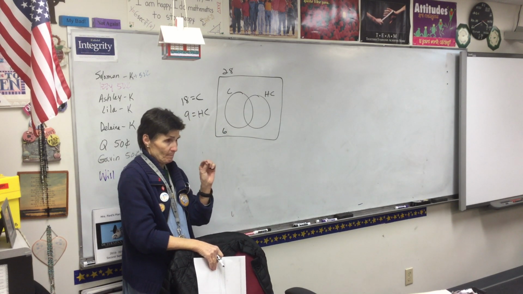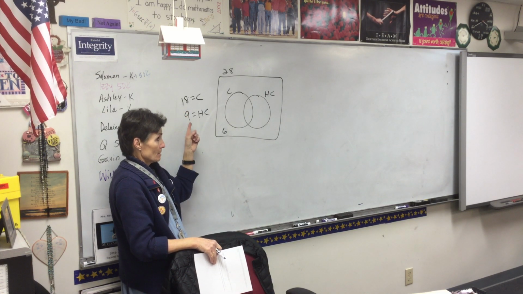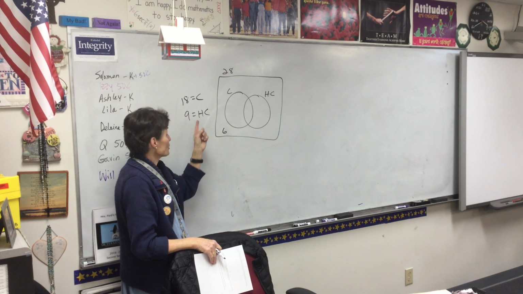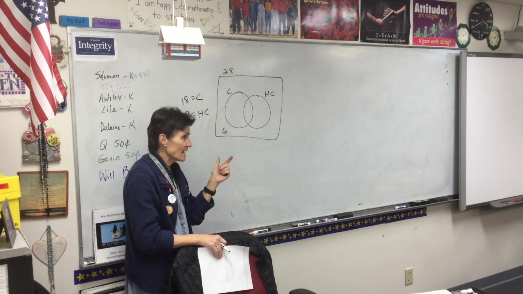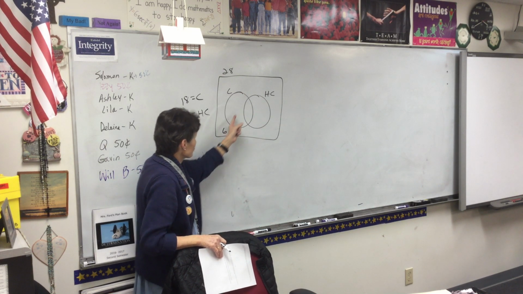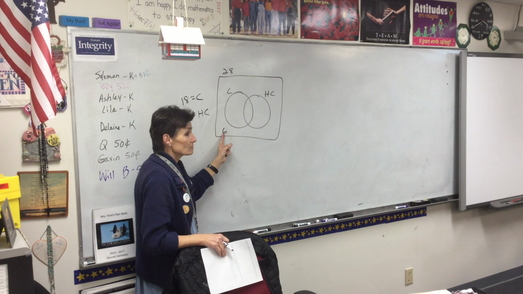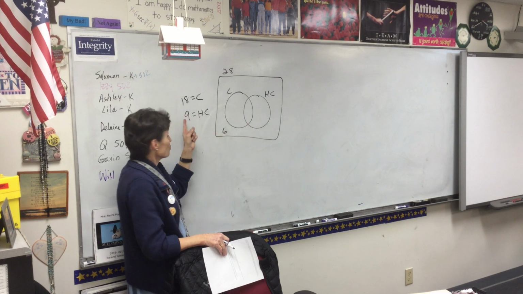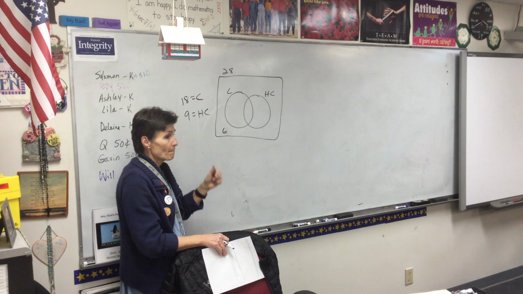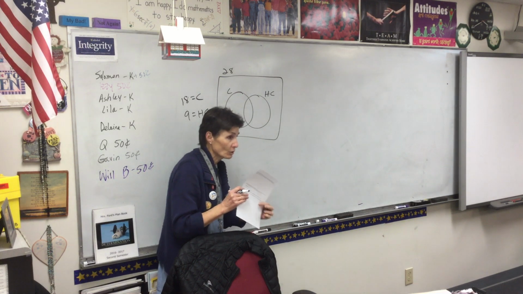Now we have a problem. Because how many kids is this right here? 27. So the circles have 27 people in them, but they can't, because there's only supposed to be how many people in these circles? 22? In the circles, there should only be 22, but there's 27. What does that mean? Some of them are part of both circles.